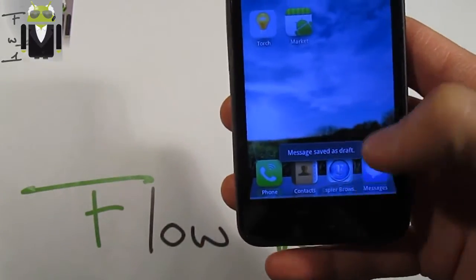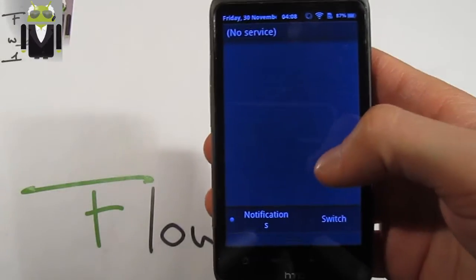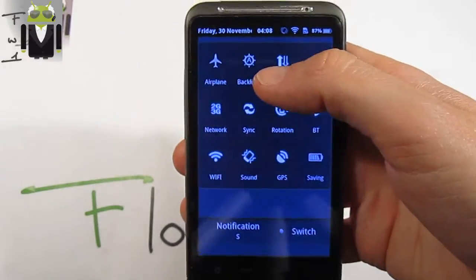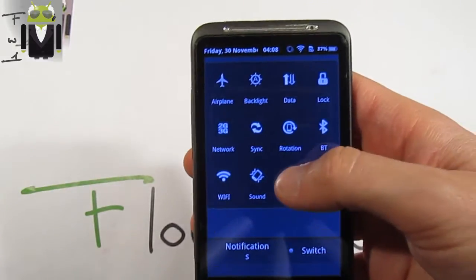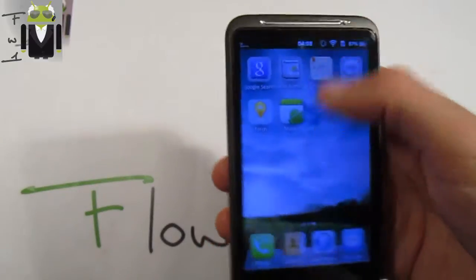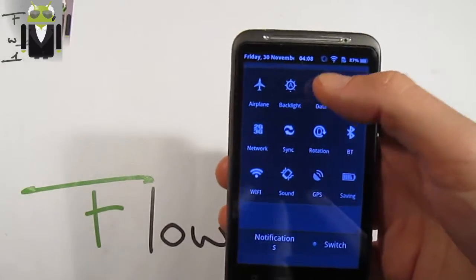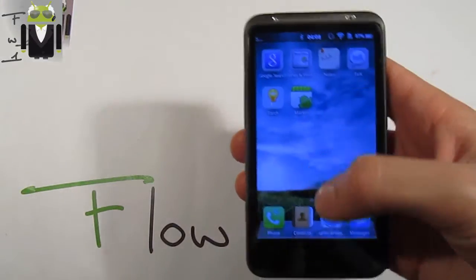Okay, let's go back and we can now go to the notification bar. There are different notifications if you get that. On switch, you can switch to different settings, for example, the GPS, but with a long press, this is a shortcut to this different setting, just click it. We can, for example, go on Wi-Fi and come back there to settings.